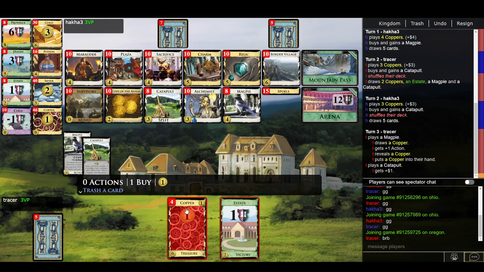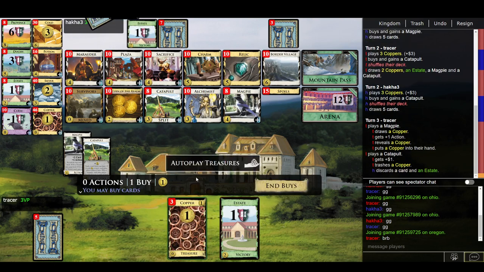Huh? I could buy another magpie instead. That might be a bit better to start out with. Next turn has three, which will be a silver. Alright. I'm liking the second magpie a little bit more.